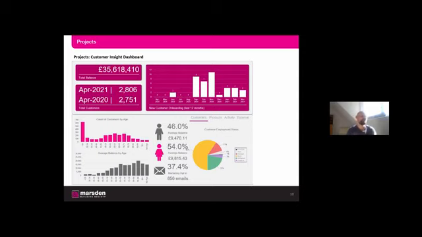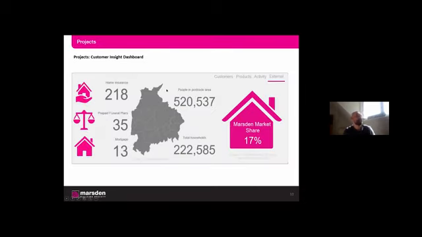And you can see partway down, we're in the customer section at the moment, but we have another section covering products. So this is the products sold through the branch. We have another one on activity, so transaction levels. And then we have another one which is looking at some external data. So I've just provided an example of the external.